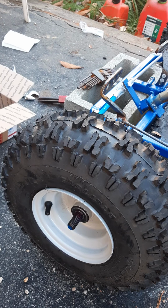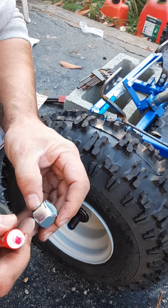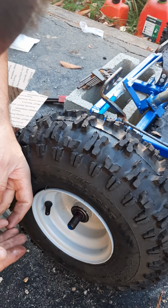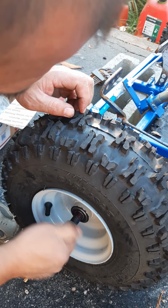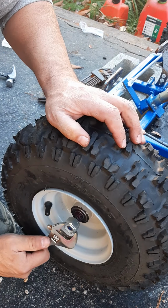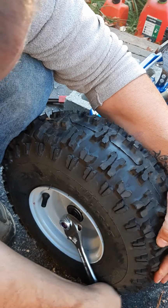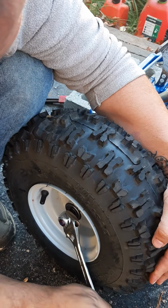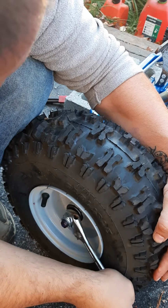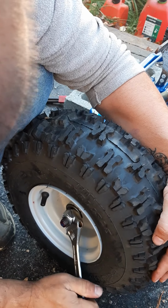Get one of our lock nuts with the plastic on it. A little bit in there too, maybe. Okay. Nice and hard. That should stay on good, hopefully, this time. It was wobbling, coming off pretty well last time. This should protect the bearings. Keep the wheel on nice and tight.